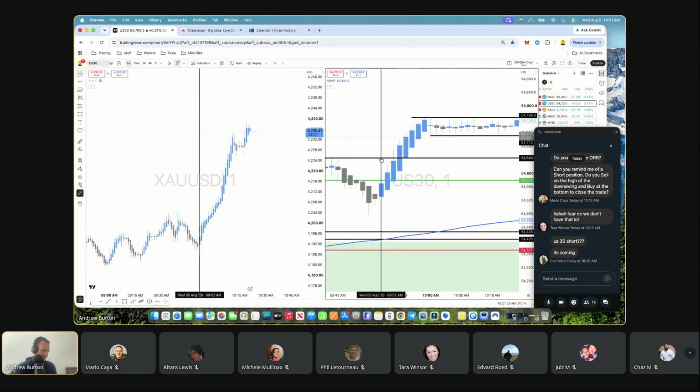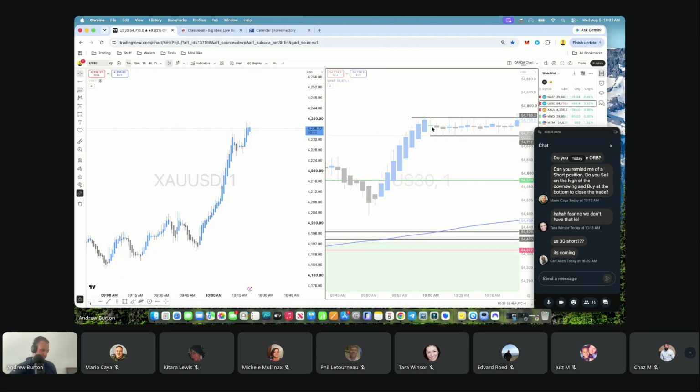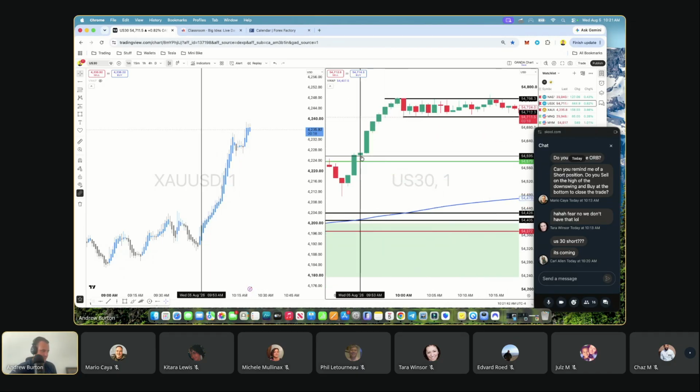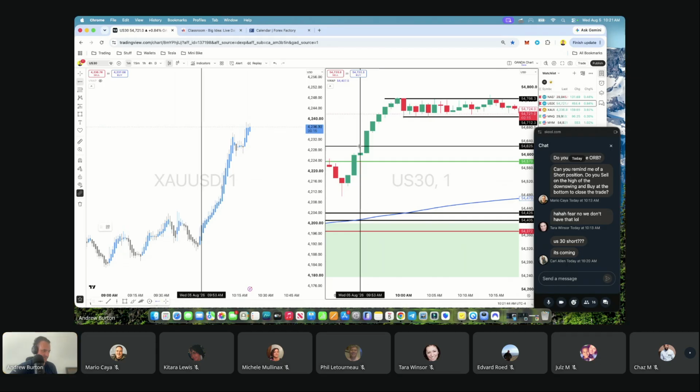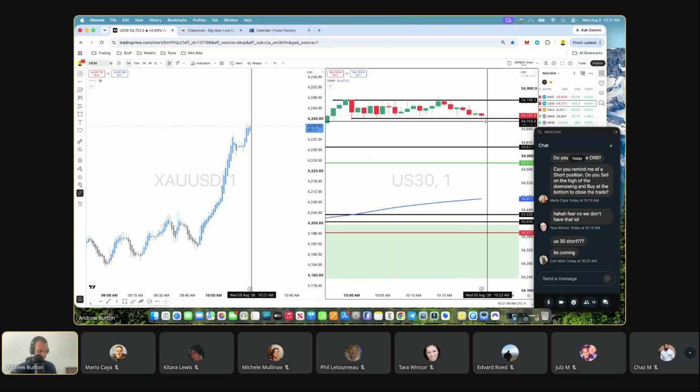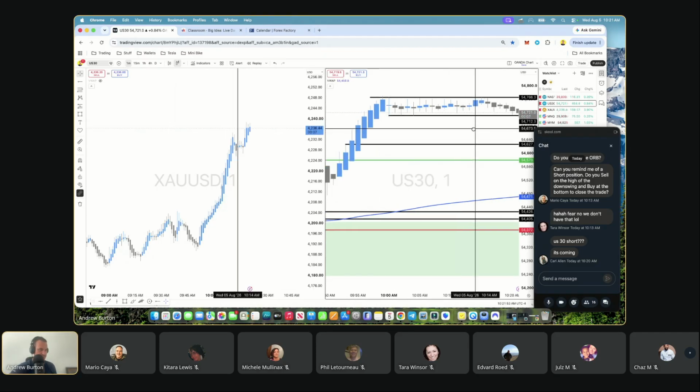And is this our fair value gap or, oh no, that's previous support. So let's look for a fair value gap in here. So we've got all this through here. But yeah, good spot in that trade because this looks like it's going to play a short, or it could be a little liquidity grab and then it goes back up. We got to remember the trend overall is bullish today, guys.